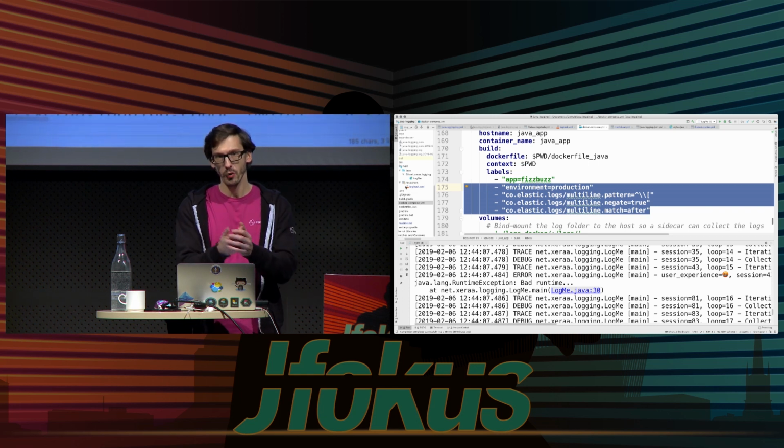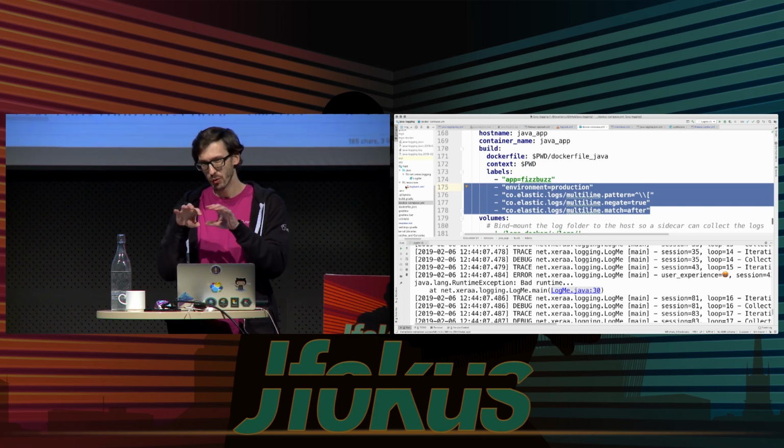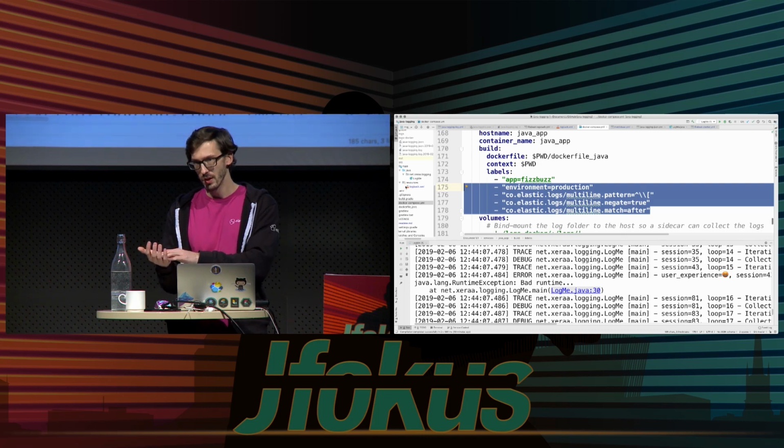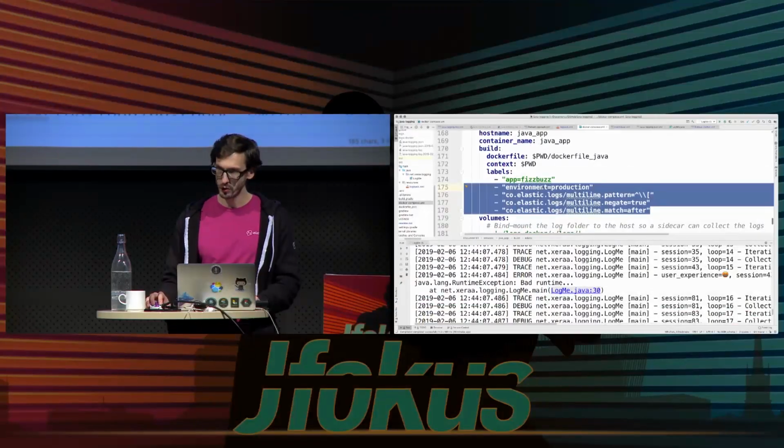You can just annotate it on the container. It will contain basically the configuration of how to interact with it. And then you don't have to configure your Filebeat all the time. But this is maybe not fully inversion of control, but it's a bit like where do you configure stuff and where do you put something. So here I configured that on the container.